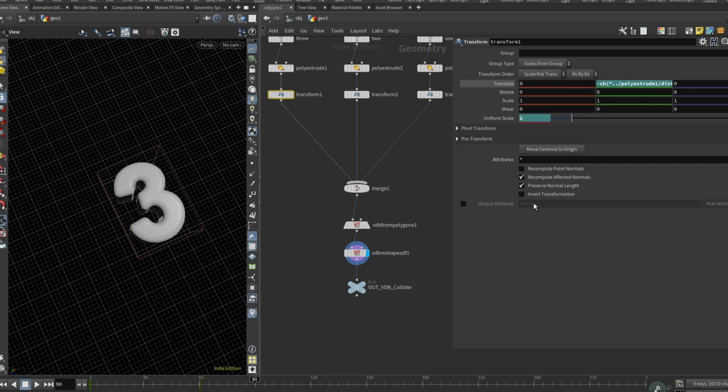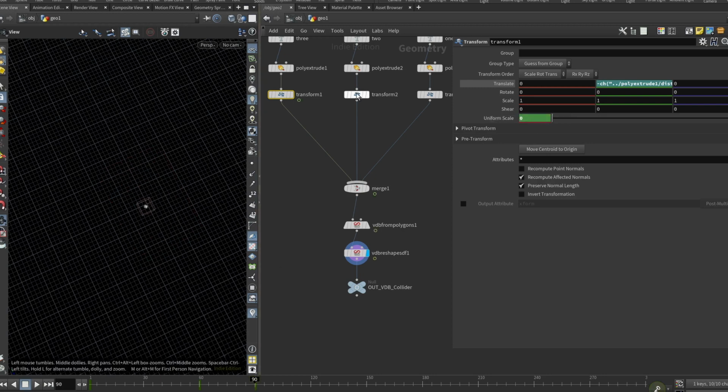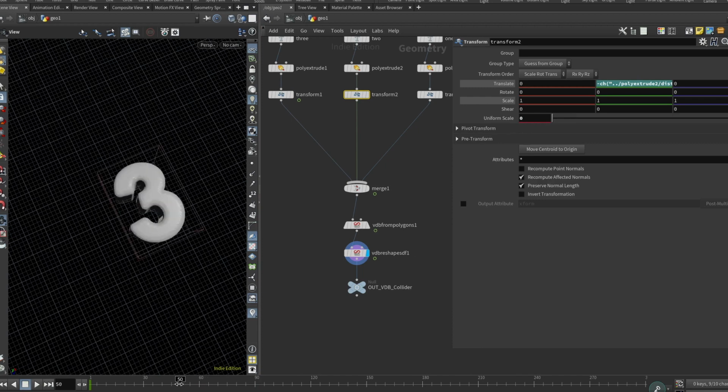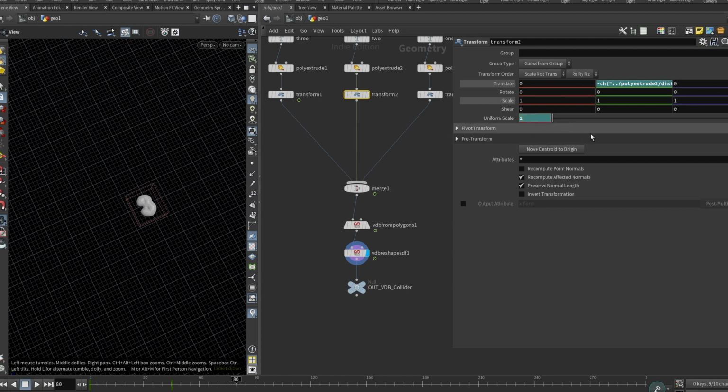And at frame 90, I want it to be 0. Now we want to set the scale of our number 2 to start animating scaling up earlier. So at frame 45, let's set the keyframe of number 2 as uniform scale equals 0, as it is right now. And at frame 80, let's set it to be 1.